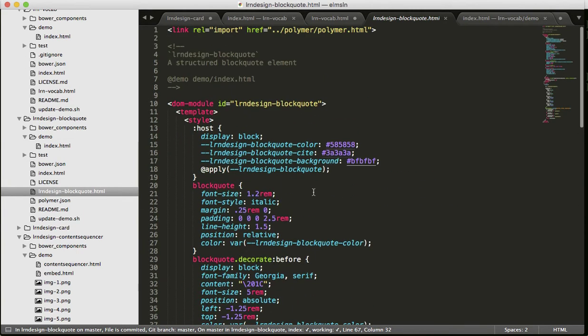And so the first thing you need to get with web components is the component comes as a single HTML file, which is stinking awesome. So it makes it very readable. Any implementation of this in the page is also scoped to exactly what you see here. So this will be presented the same way everywhere. I'm not going to get into shadow DOM versus light DOM and all that type of front-end developer garbage, but just know that this is telling modern browsers, hey, if you see LRN-block quote, I need you to inject all of this instead. So it's kind of like a by reference, if you will.